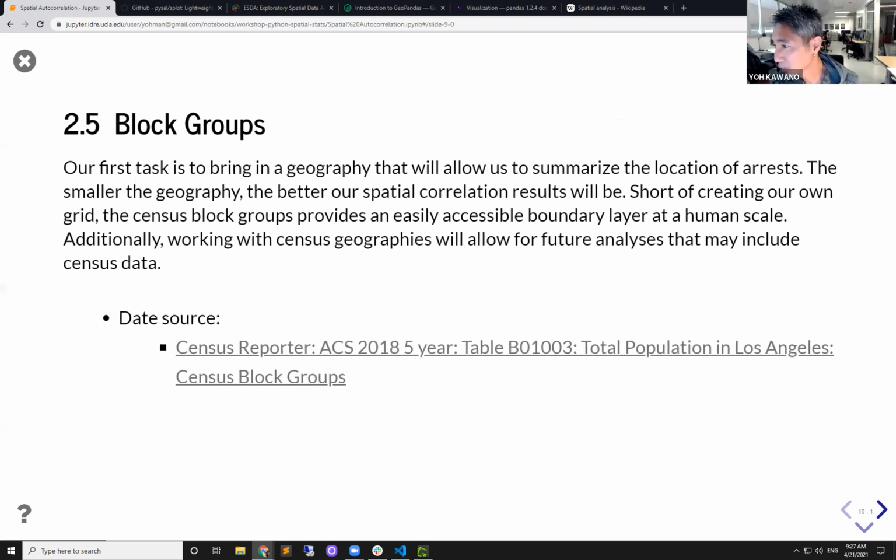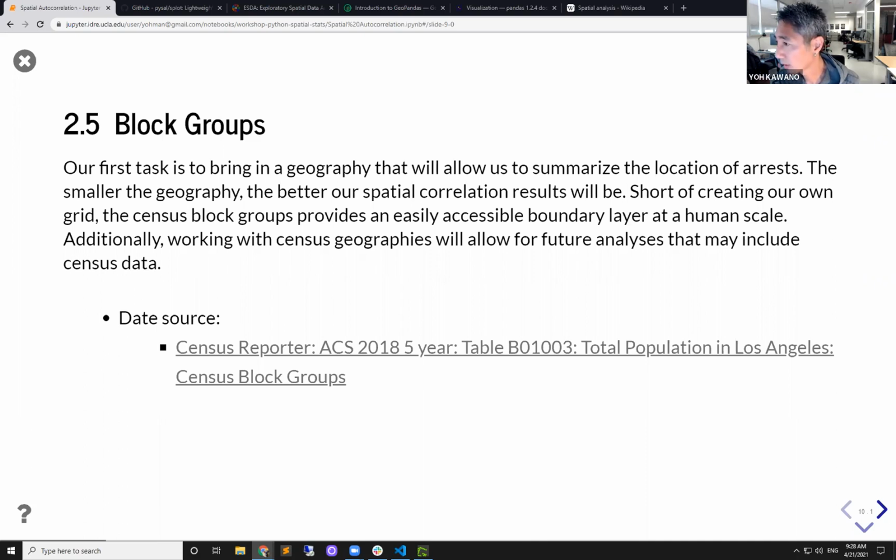All right, so block groups. We're going to be using block groups, which is part of the Census Bureau. The United States Census Bureau creates boundaries for the entire country based on pockets of population counts. So roughly a census tract has about 5,000 people in them, and they're defined boundaries by the Census Bureau, a governmental agency. A block group further subdivides a census tract of about 5,000 people into smaller components. Depending on your research, you might want to use census tracts, which is, again, about the size of 5,000 people. So it's about a neighborhood, I would say.